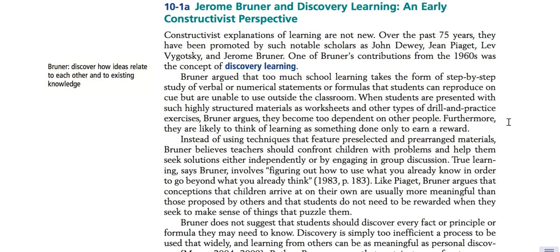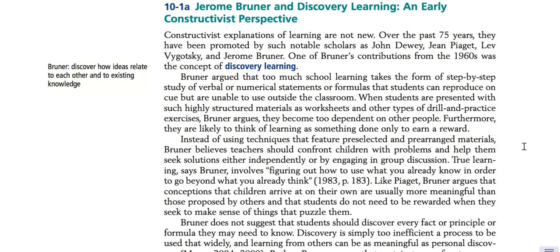Bruner argued that too much school learning takes the form of step-by-step study of verbal or numerical statements or formulas that students can reproduce on cue but are unable to use outside the classroom. When students are presented with such highly structured materials as worksheets and other types of drill and practice exercises, Bruner argues they become too dependent on other people. Furthermore, they are likely to think of learning as something done only to earn a reward.